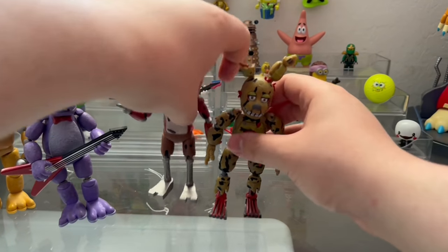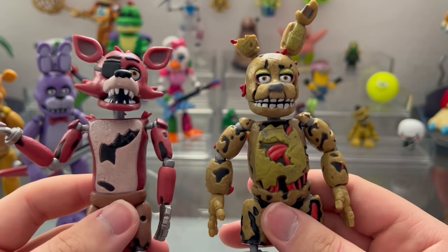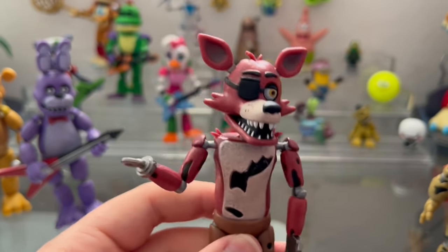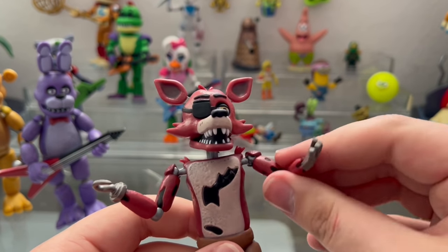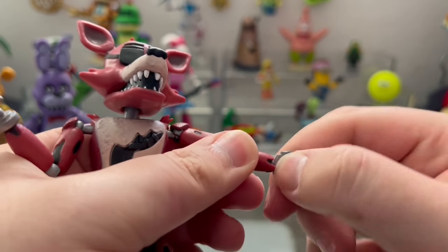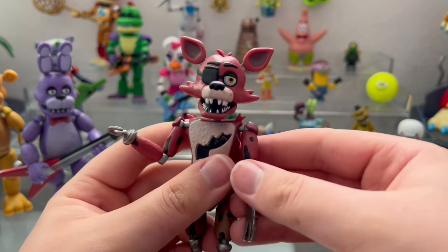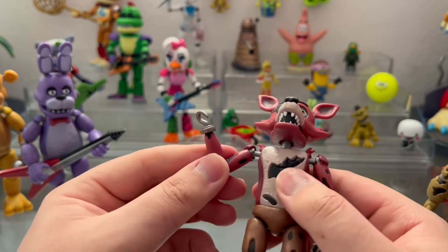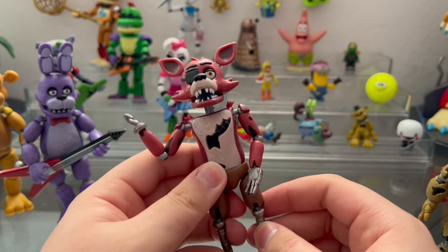And then we're left with these two. It's really hard to choose between these two which one is better. But if I'm going to have to be honest, I actually think Springtrap is better. So the next one is Foxy. Foxy is good. His color scheme is great. Super poseable limbs because they're small and thin. But I'm really disappointed that this hand cannot turn. I'm worried that if I try to turn it even more, it's going to twist off. Big disappointment because now his hand is just stuck in a weird position at all times. You can't turn the hook either, so it's kind of just stuck at this weird angle. Kind of weird, but he looks great still.